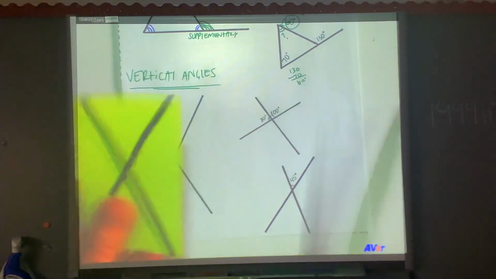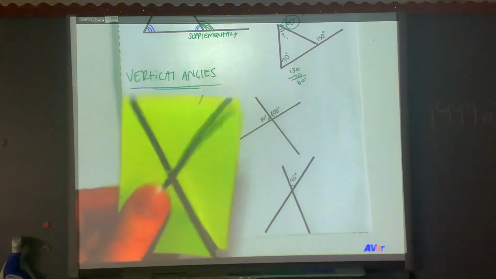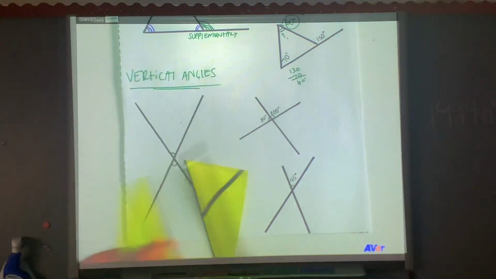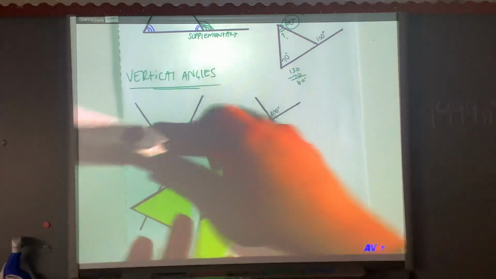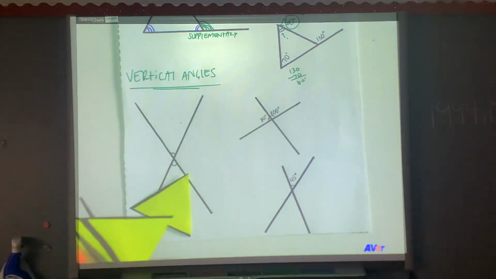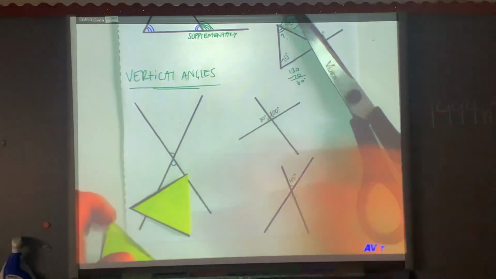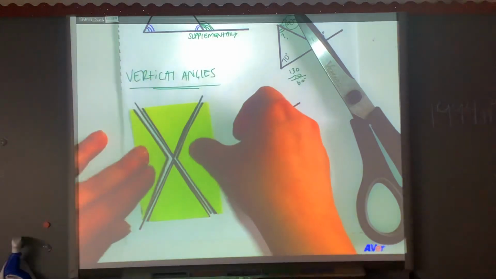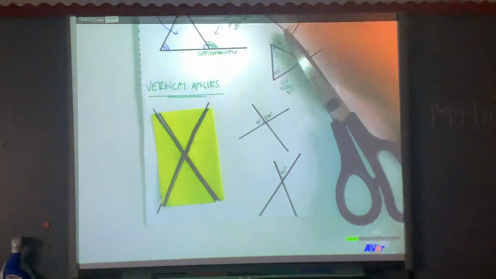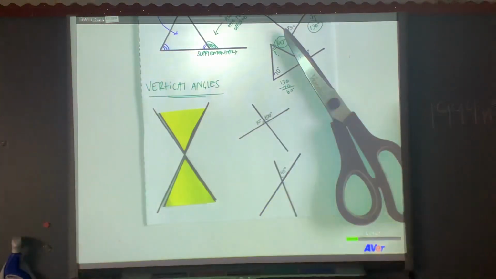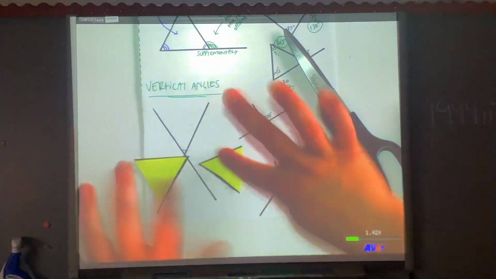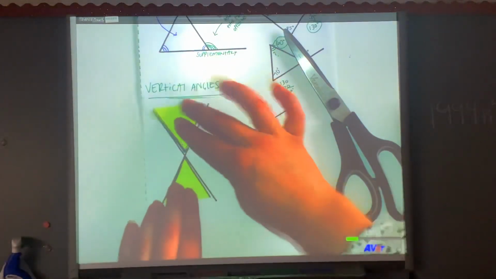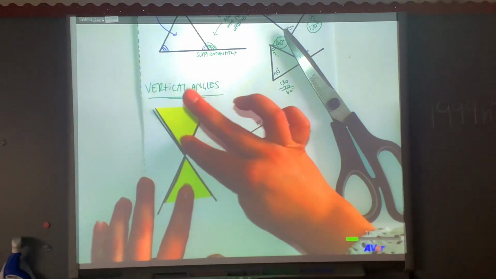I'm going to use some scissors to cut them out just to show you guys that this is actually a thing, like it literally works. So I'm going to cut out the angles just like they were. Hopefully they cut. Okay. Oh, yep, that one fits there perfect. That one fits there perfect. And these fit here. Okay, see, I did good. So just to show you, these two angles are the exact same size, because no matter which angle I put on which side, they are the exact same size.